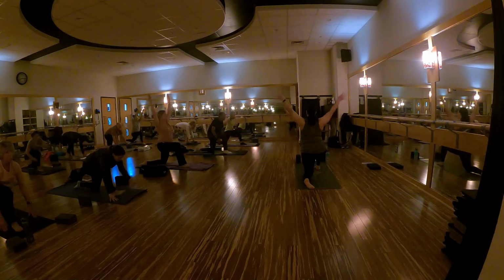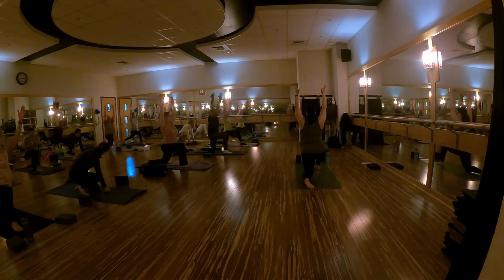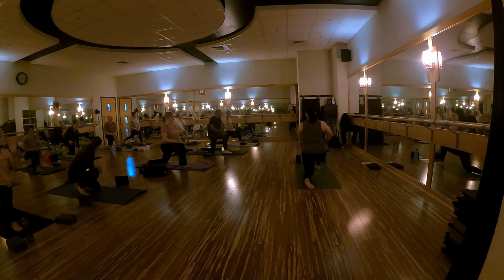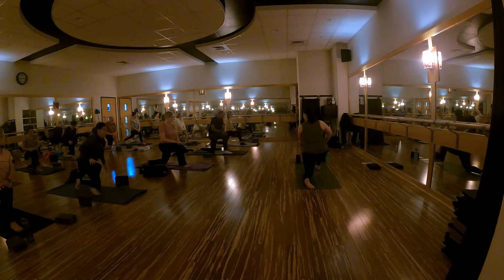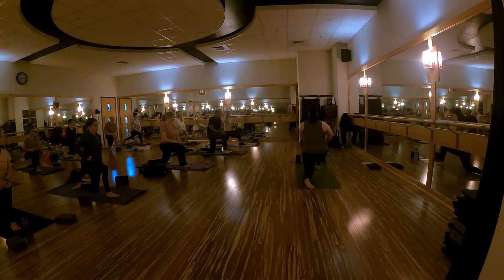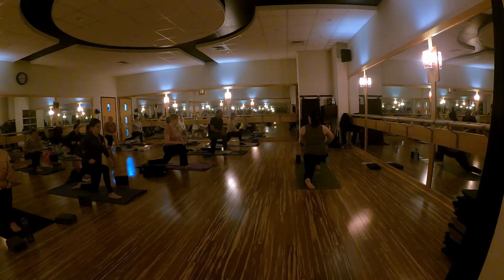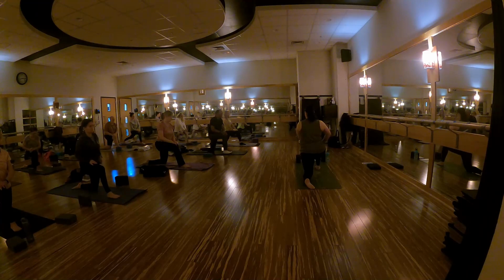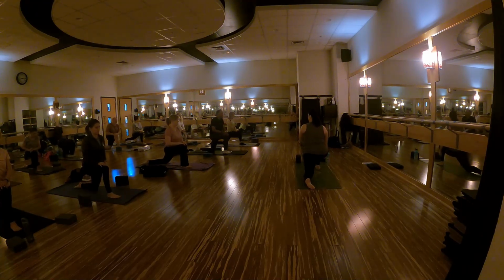Inhale, rise up, find that modified crescent. And then release the hands to the thighs. So we're going to do some mobility for the ankle. So really concentrate on pressing into the heel and not letting the heel pop up. From here, we're going to shift forward and then press back to center. So we're focusing on that front ankle.